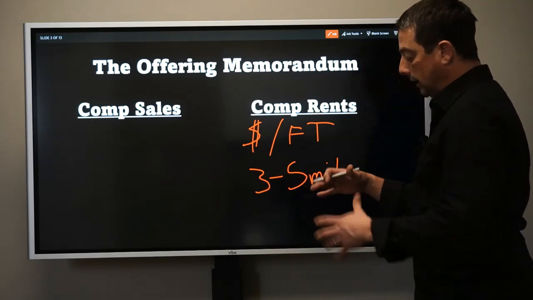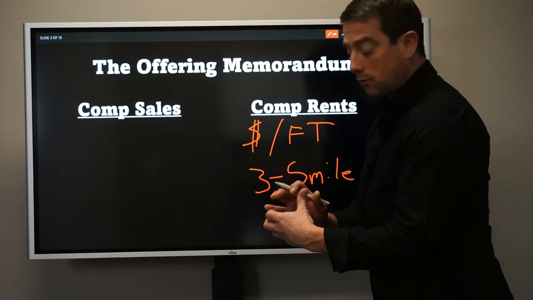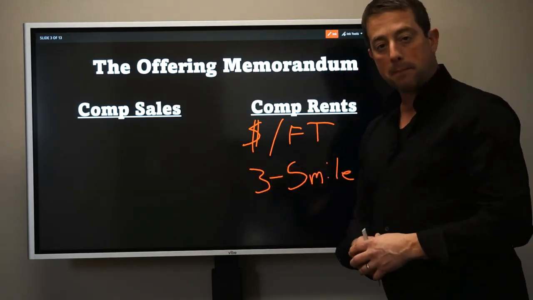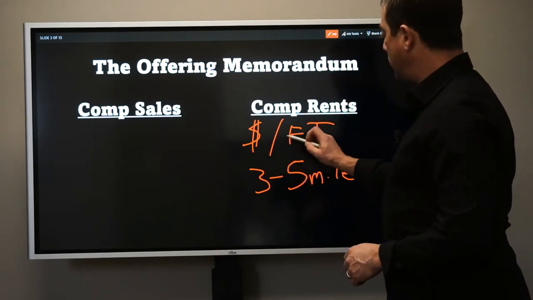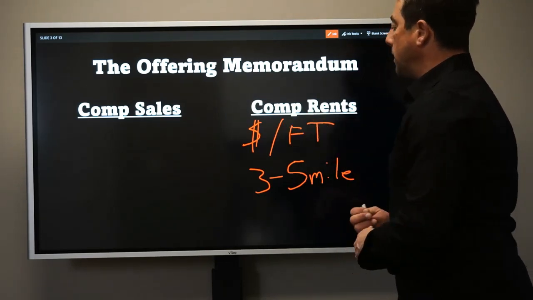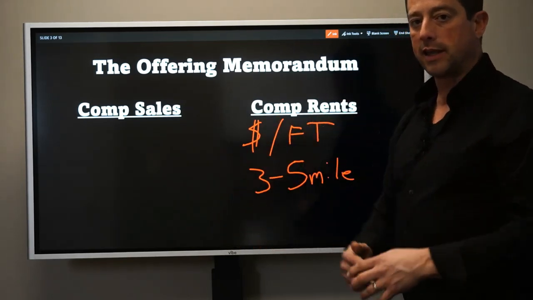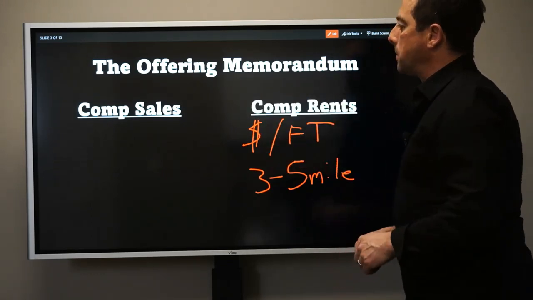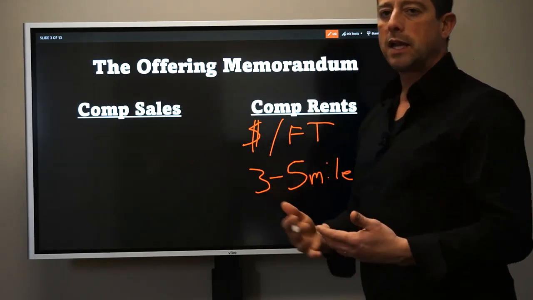So the more people that live in a particular area, you're going to want to shrink that distance, right? And go more towards 1 to 3 miles. If you're in an area that is less populated, you can move out a little more towards the 5 mile. But at any rate, this is kind of a 3 to 5 mile radius, looking at comp rents, rent per square foot. You also kind of have to pay attention to age, asset class, make sure that you're looking at everything, apples to apples here. But this is largely what I'm looking for in the offering memorandum, making sure that this is relatively reasonable, and it just helps me get an understanding of the market.